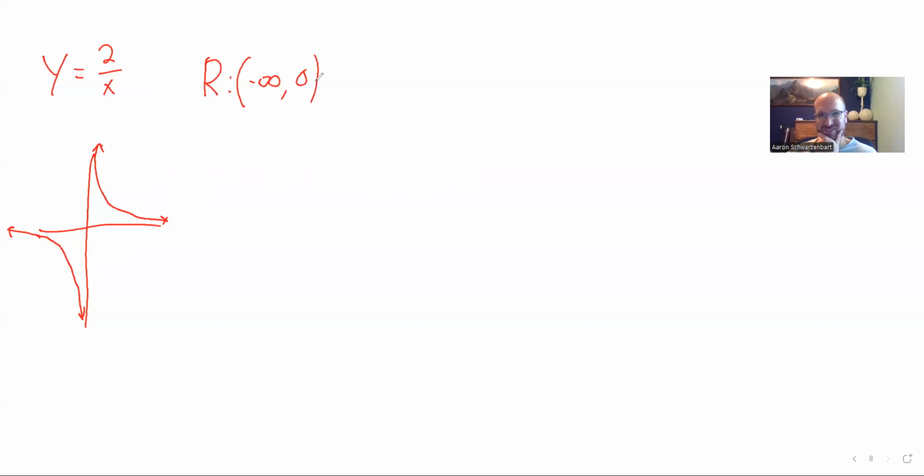So I do negative infinity to 0, but I don't include 0 because it can get infinitely close. Negative 2 a millionth is real close. Negative 2 100 millionths is even closer. And then on this other side, the y value starts just above 0. And yes, it is way out on the right end, but I'm looking at the vertical values here for my range. Ranges we're going to figure out through the process of using the graph and finding out where the y values or the vertical values are and aren't.